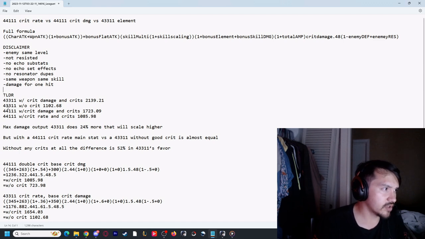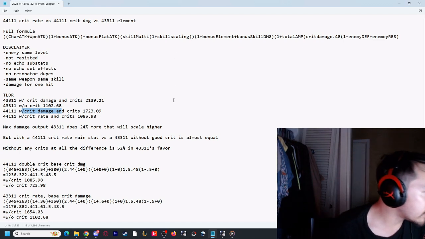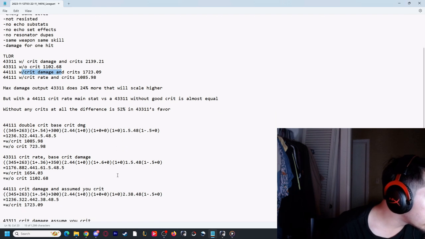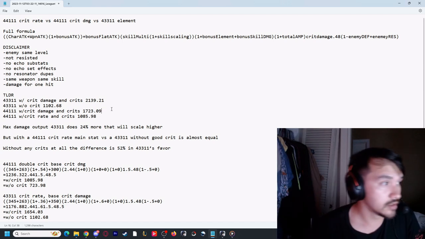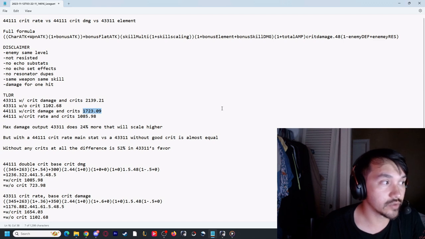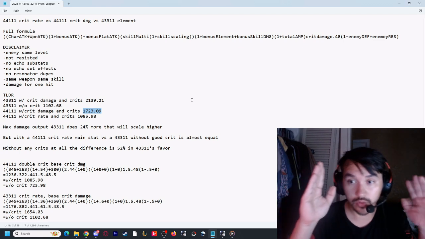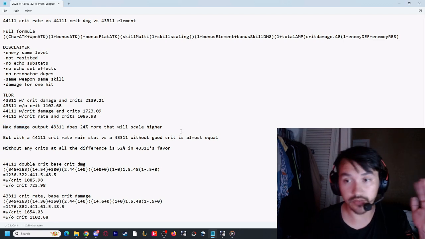So if you're running 441111 and you have a crit damage on both of your 4 costs, meaning you have, I have it listed down here. I want to say it's 200 something crit damage. 2.44 crit damage is if you're running 2 4 cost crit damage pieces. With critting, you will be hitting 1,723 damage with critting. So between 43311 critting and 441111 on a crit, the damage is 24% difference.